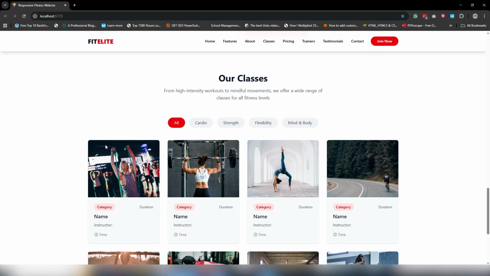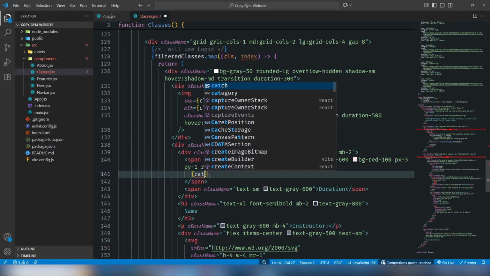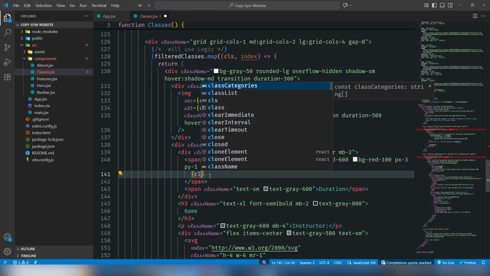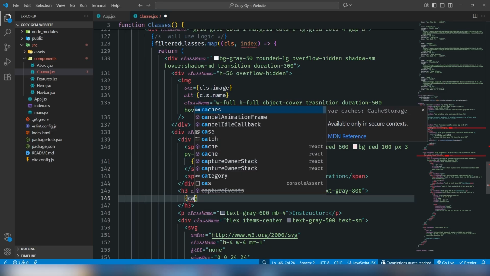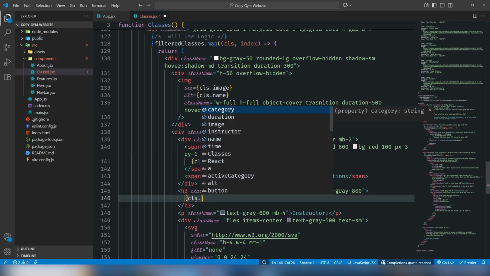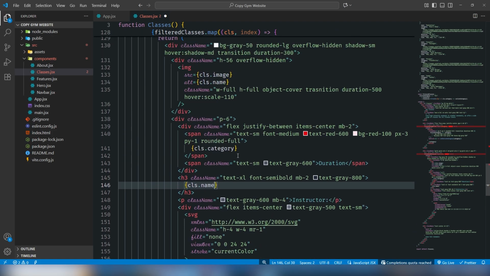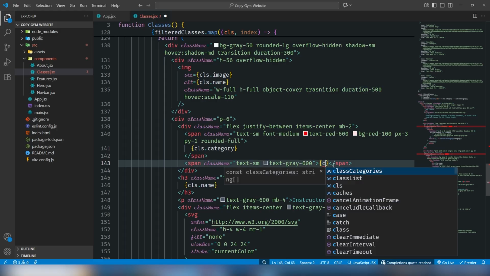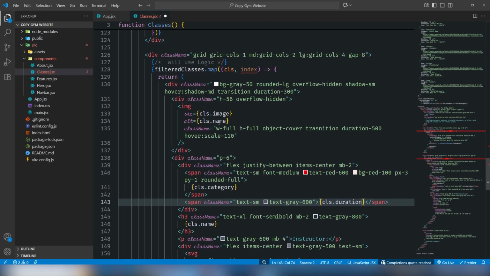Okay, but also I need to change the categories. So cls.category, and here's the name, cls.name. Where is the duration? So cls.duration, and where is the static data?